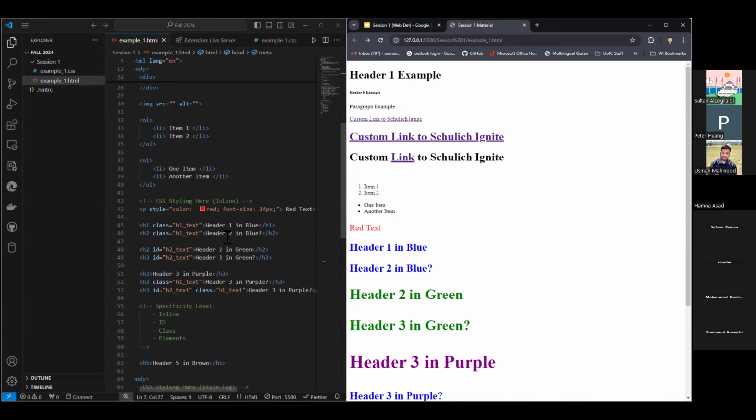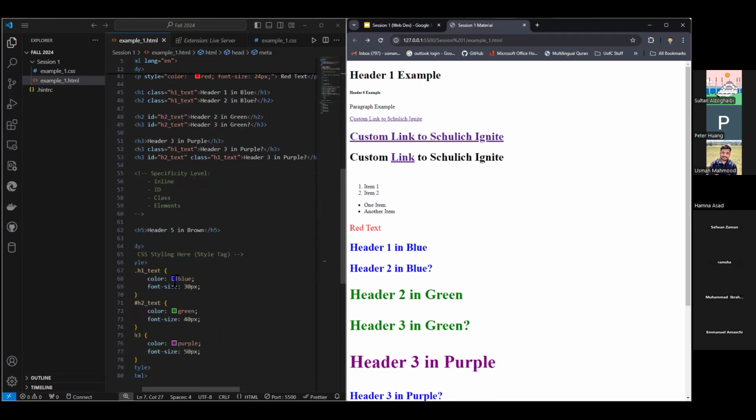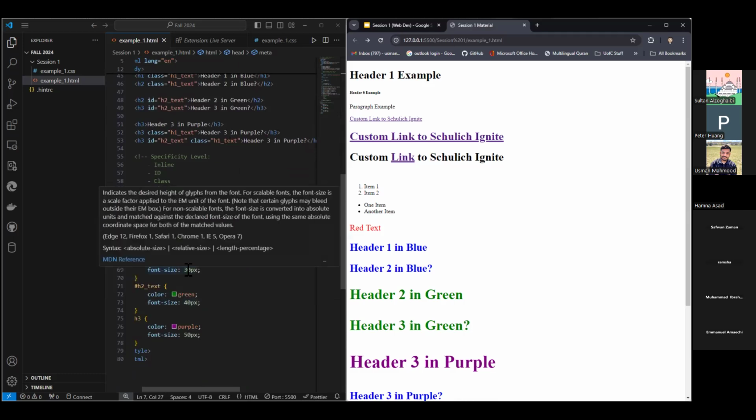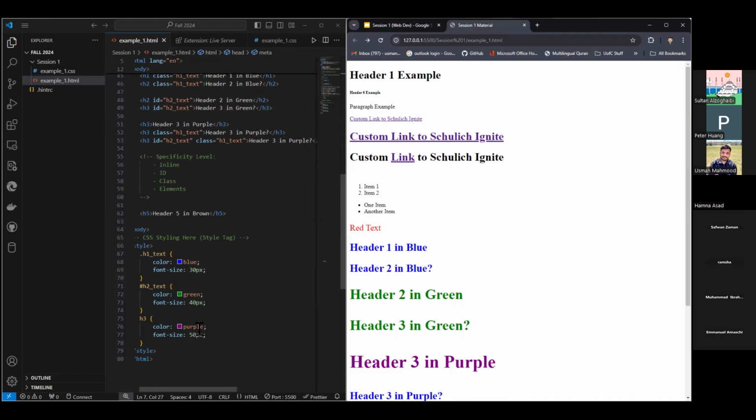The next one would be the ID. As you see here, we have ID and we have class. We have H2 text, which is set down here as green. But then we also have H1 text, which is blue. And since this says header 3 is in purple, we also have this element level, which is purple.